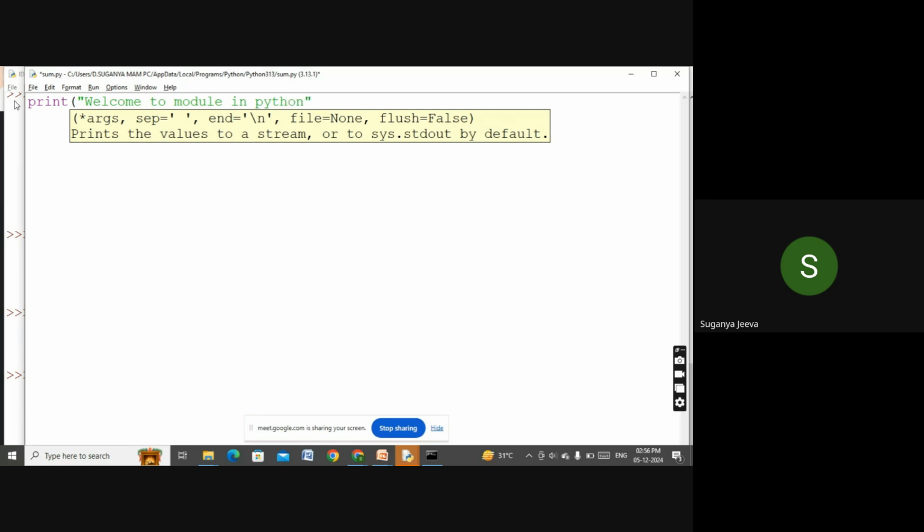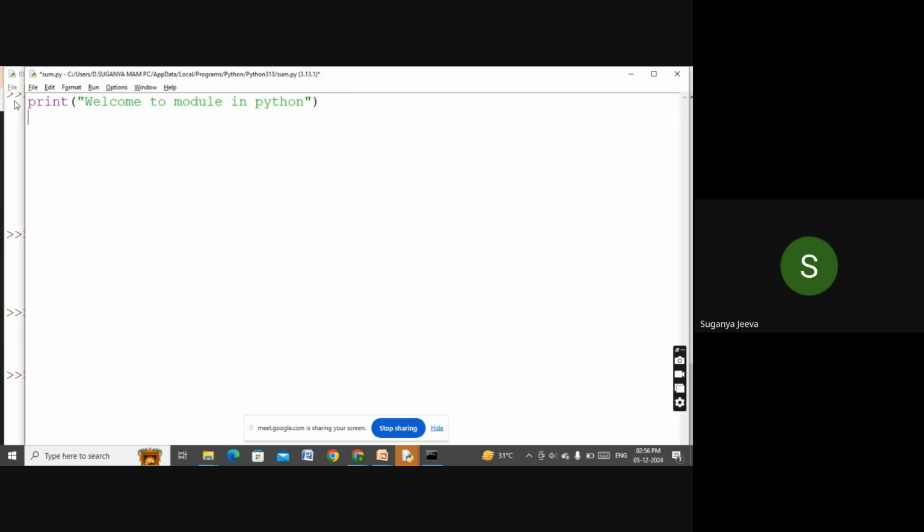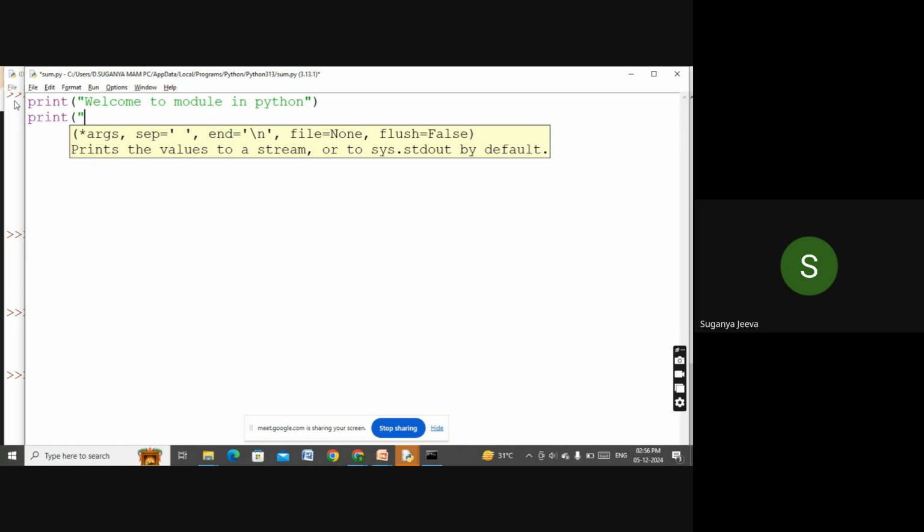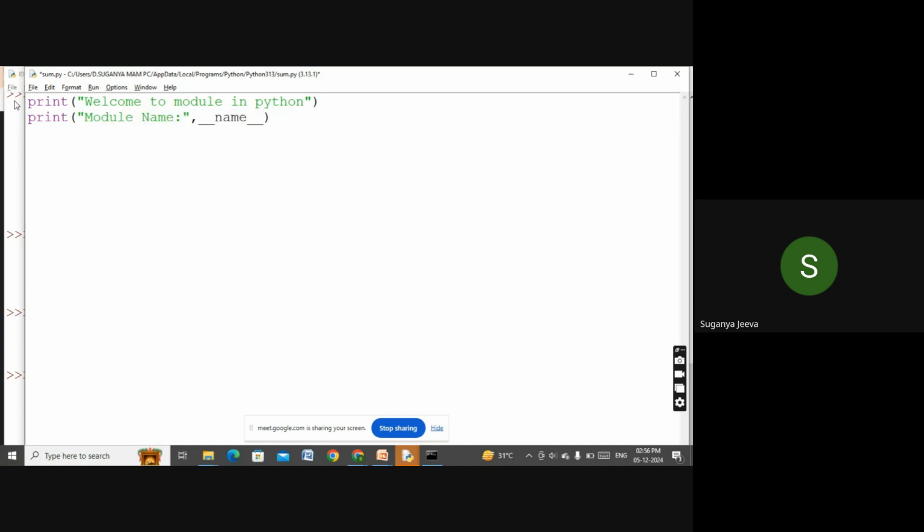Okay, and then I'm going to print the module name. Okay, comma. So which operator do we need to use? We need to give a double underscore name, double underscore close. Okay, and I'm just saving here.